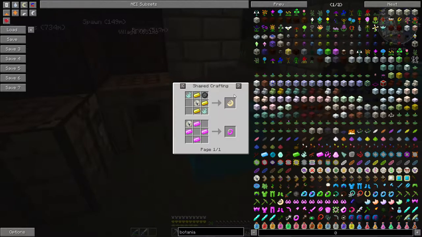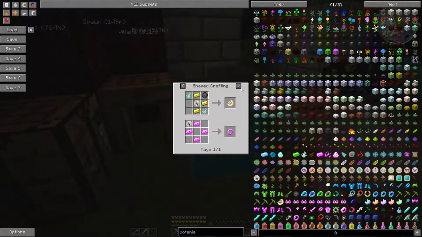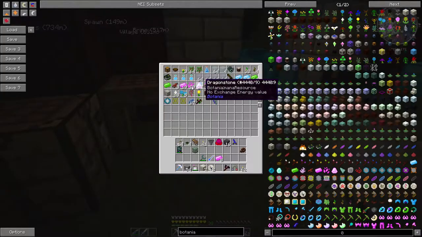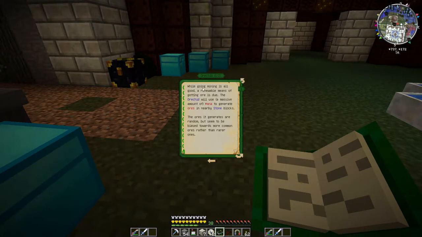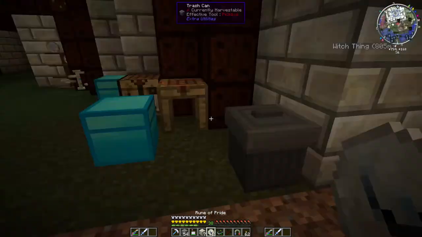Wait, let's see what these can be used for, first of all. Be used to make Charm of the Diva. I don't know what that does. What? That takes so much stuff. Orchid. I'm going to have to look into that. Where is it? That is crazy. Right, index. Let's have a look, because that looks crazy. Orchard. While going mining is all good, a renewable means of getting ore is due. The orchard will use a massive amount of mana to generate ores in nearby stone blocks. The ores it generates are random, but it seems to be based towards more common ores rather than rarer ones. I kind of want to make that. That sounds so cool.